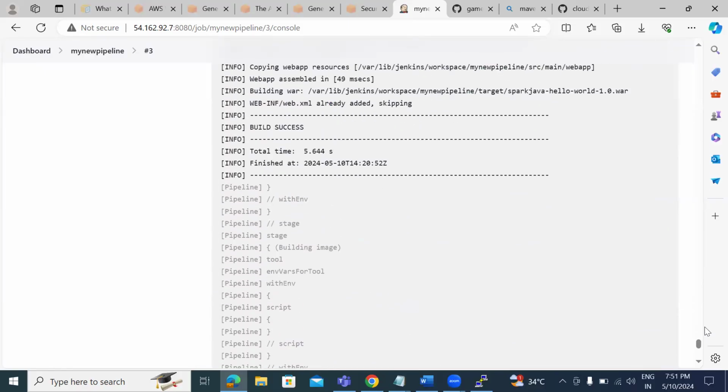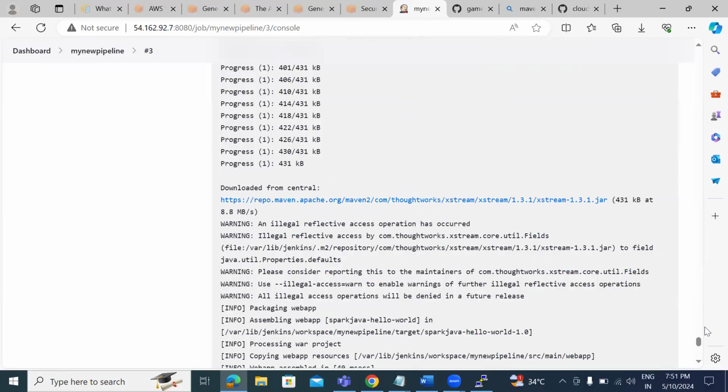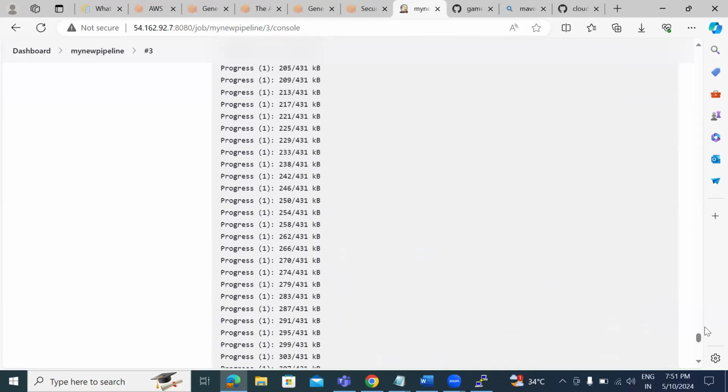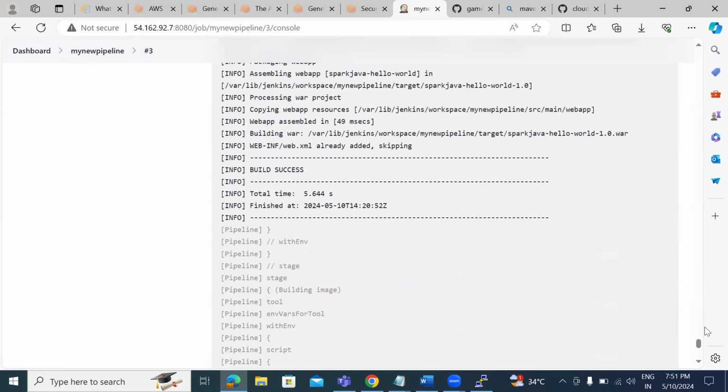Sir, you forked the Spark Java repo to the CloudSoft experiment, right? Which one? You forked the Spark Java repo and then ran that repo. Here it is showing the build is successful.